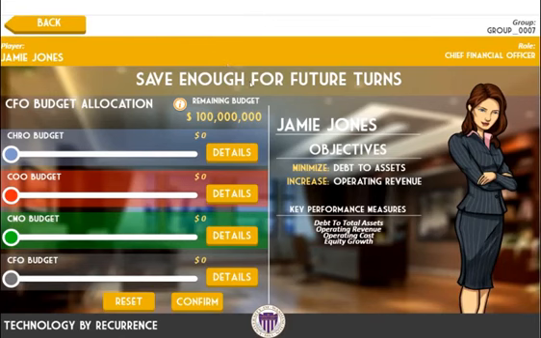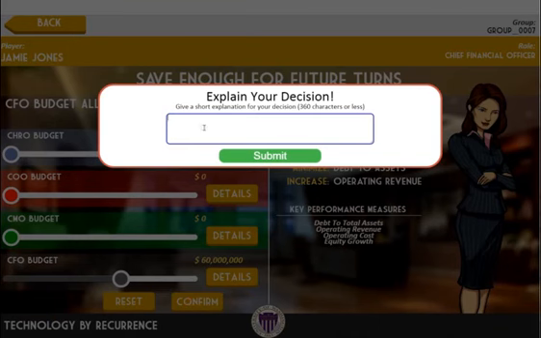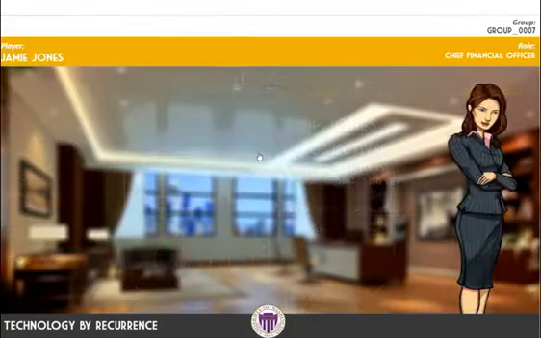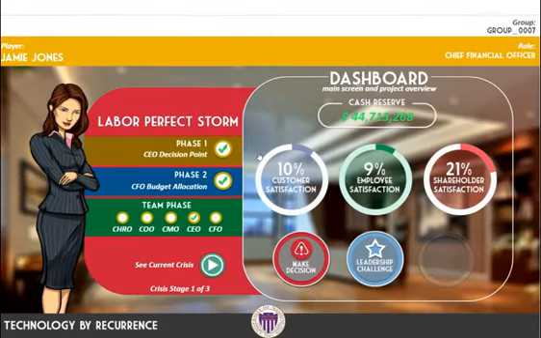To allocate budgets, click and drag the cursor corresponding to each role, then click Confirm and explain your budget decisions. Then hit Submit. Phase 2 is now complete.